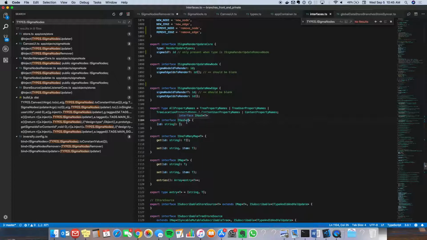Now notice how these values in the key value pairs are of type iPerson. iPerson itself is some interface that says you must have two properties, height and weight, and height and weight are each of type number. And so T is the type. So what is T in this case? T is the type that the value of the key value pair must conform to. Just the value of the key value pair.